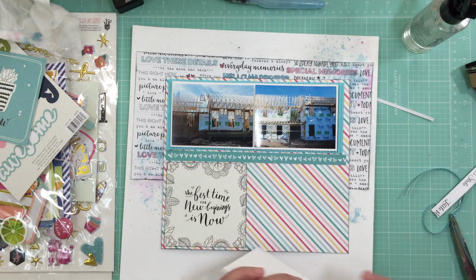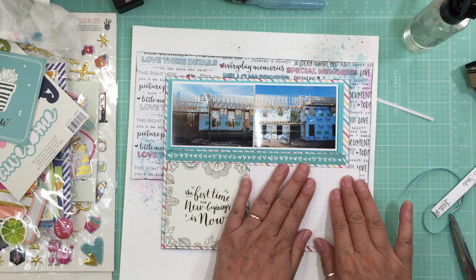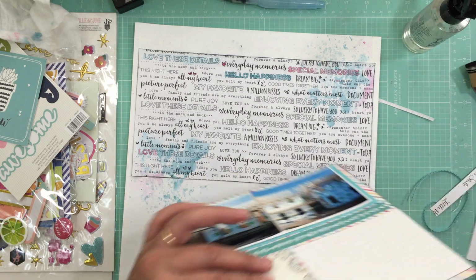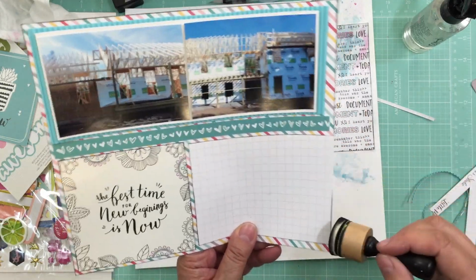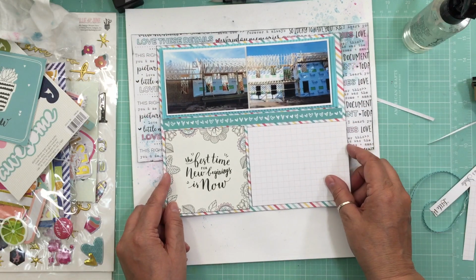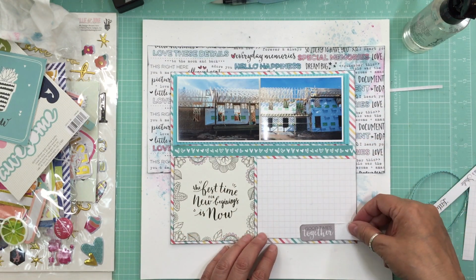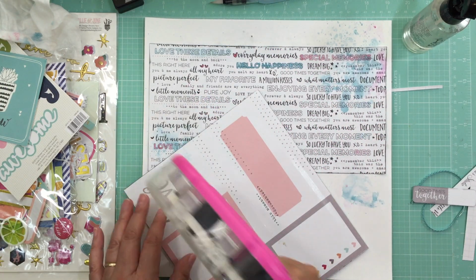So this is just a Project Life card. Again, I'm just kind of doing a grid within a box. The last time was kind of on a vertical. This time it's more contained in a square. There we go. I like that. And then I'm going to start looking for embellishments. I haven't even started. That's crazy.